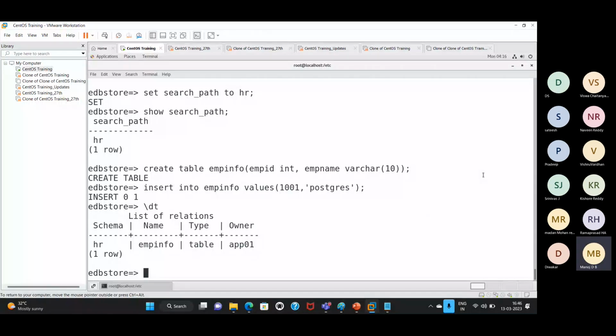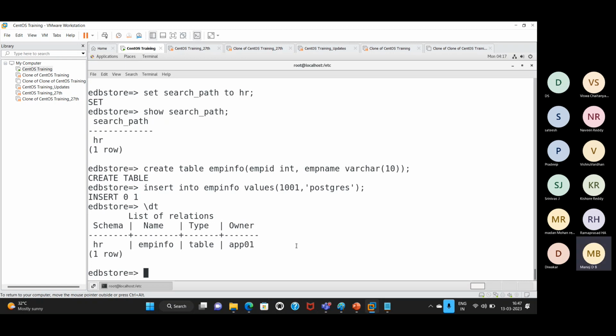Yeah. So see here, as of now we have created the object on the HR schema, and the name is EMP info, the type is table, and the owner for this object is app01.